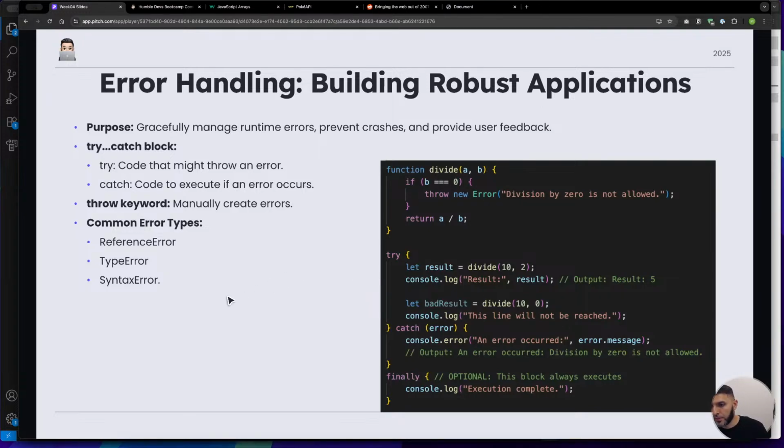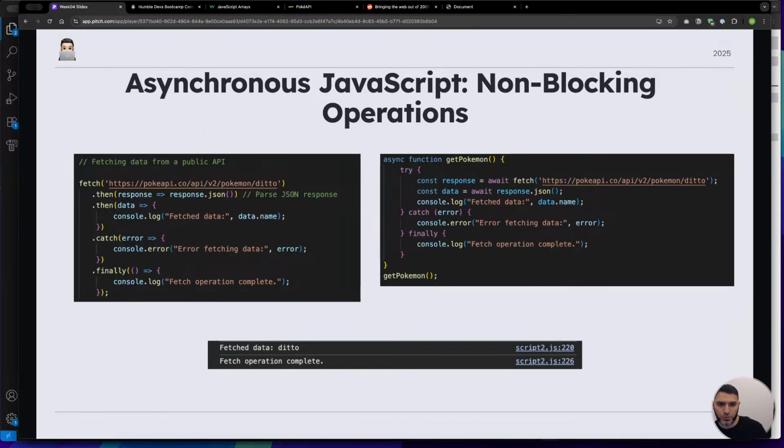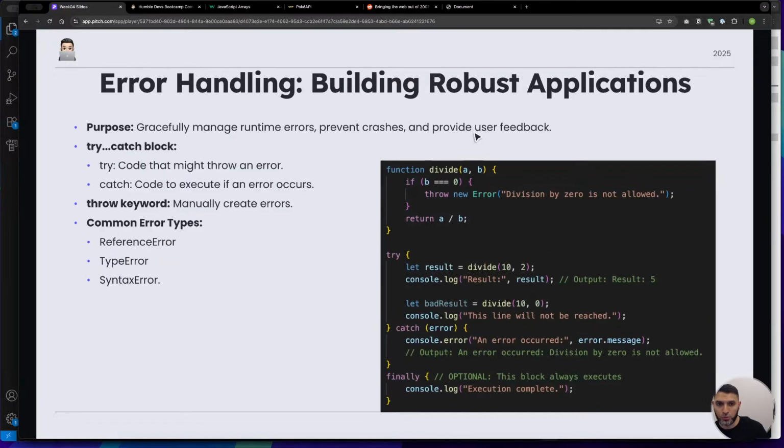Moving on to something that's very important, because we spoke, of course, about errors, right? As we were fetching information, we might receive an error. But handling these errors is very, very important to make sure that you yourself and your users have a good experience.